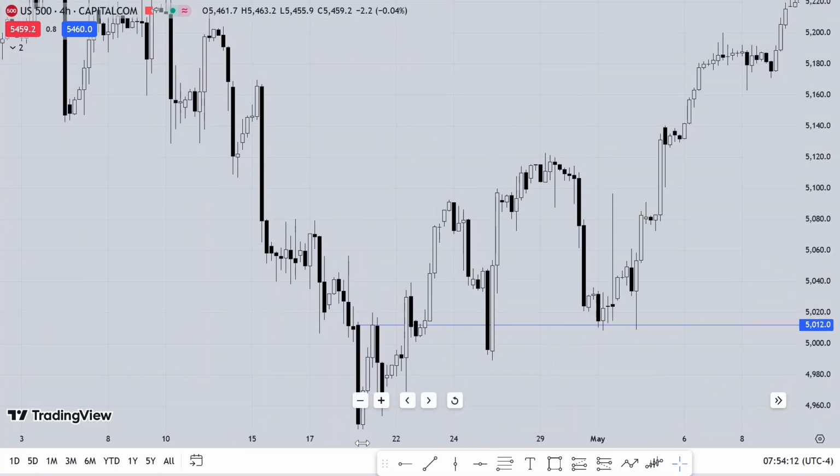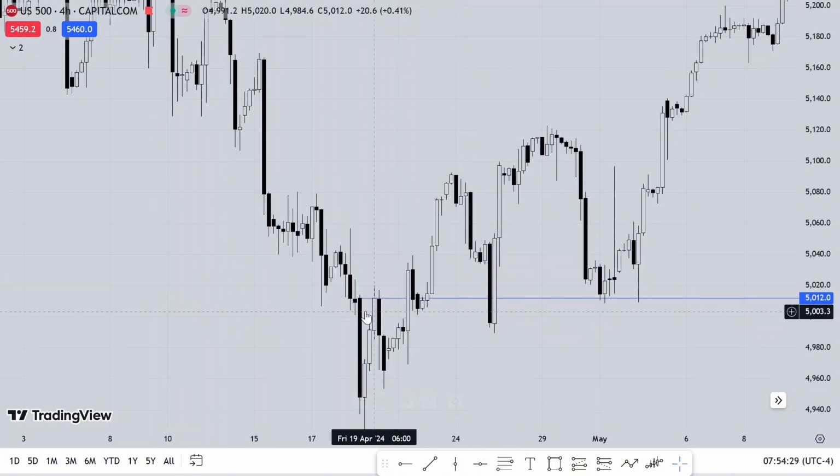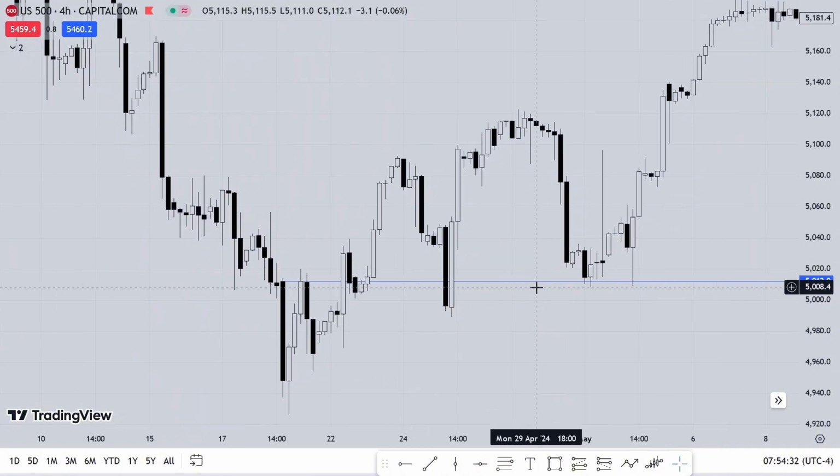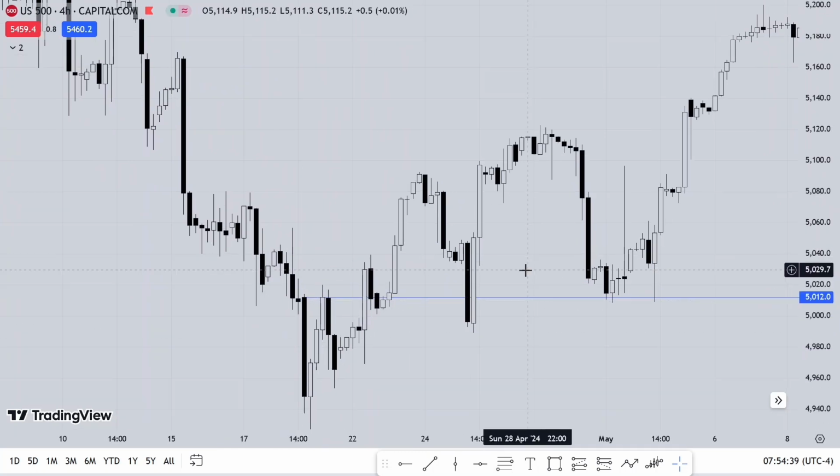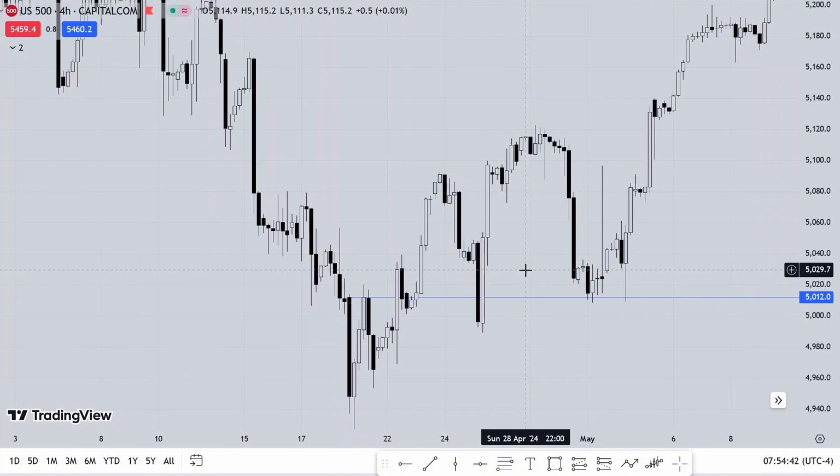So when price does expand higher again, because this was the last down close candle, this order block here now is a bullish order block. This order block now is of interest, and your attention will be focused on this order block.